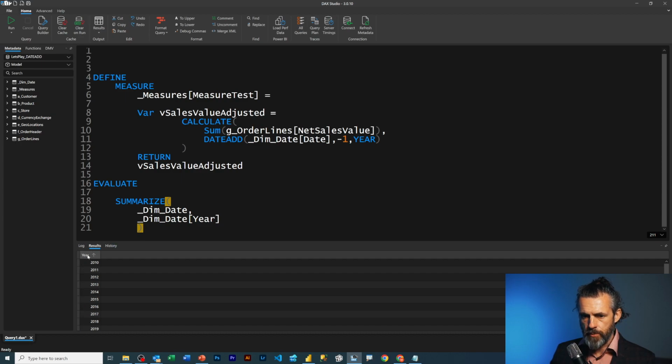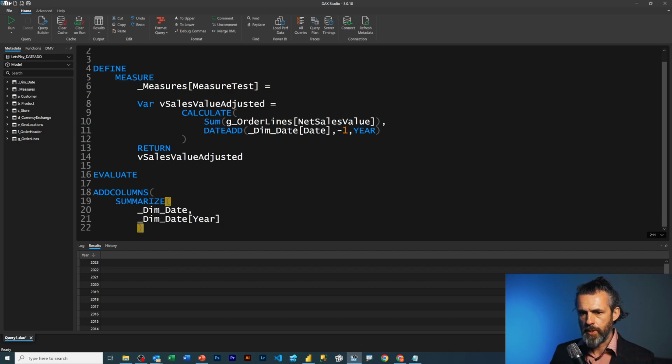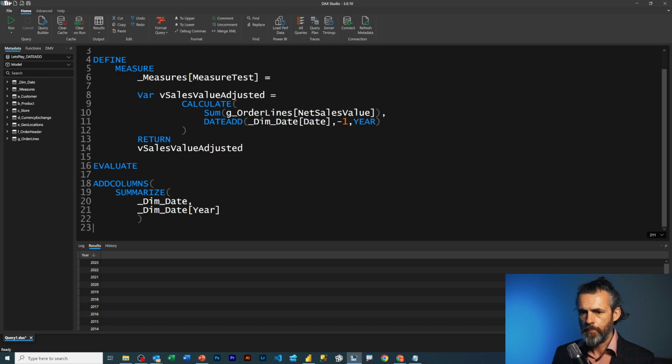Okay, that's returning all of our years. So now let's add our measure. So we want to wrap our summarize with an add column.